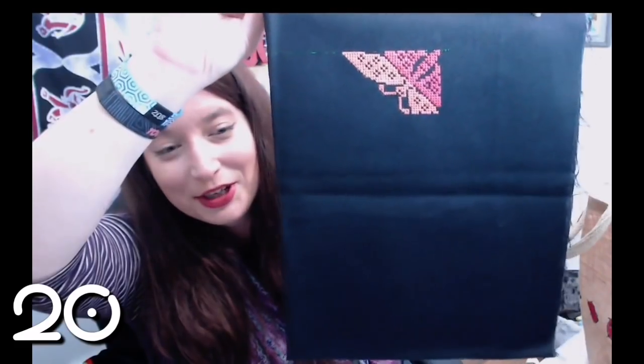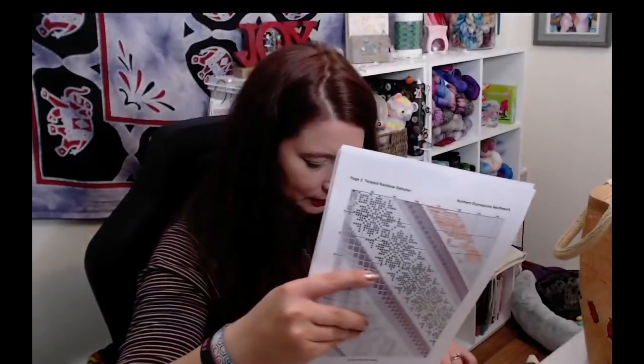I think this is torture. Beautiful torture. But I do not want to do it on white because I think the effect will be lost. When I look at the pictures of this finished on black and on white, I prefer the black one. So even if it takes me a million years to finish, I'll keep doing it.